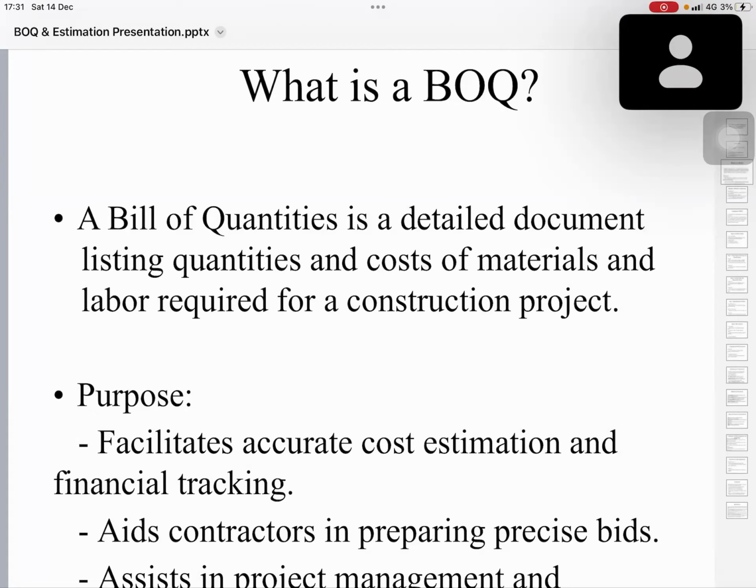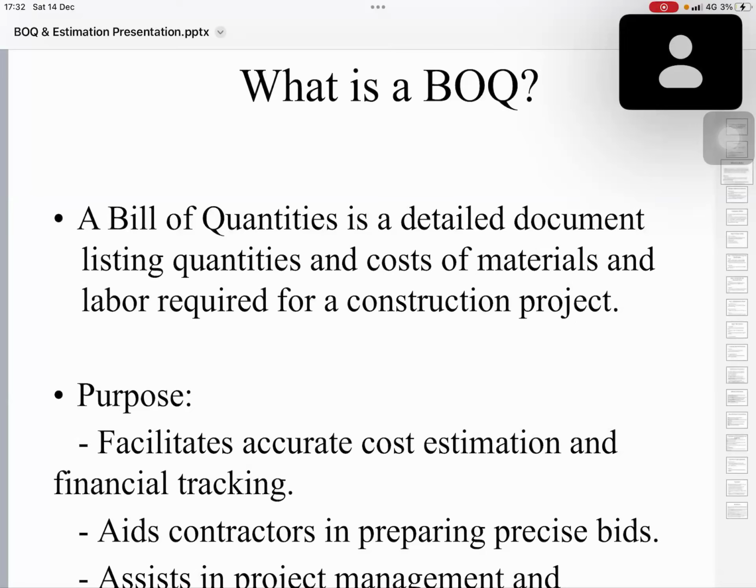Then you can also give the specification. For example, normally in the drawing it's shown as filling. But in the BOQ, you can mention through the notes or the item description, filling from excavated soil, or describe it as imported soil.